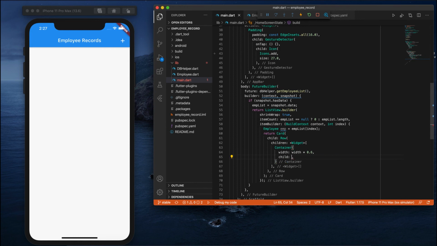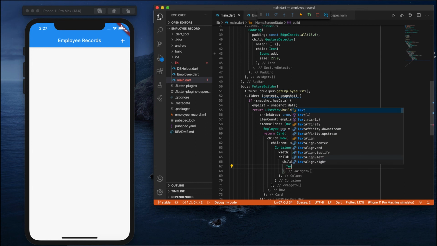Next I'll create a child, a column. Inside the column I'll create children. Again in the children I want to pass the data that I got from there.